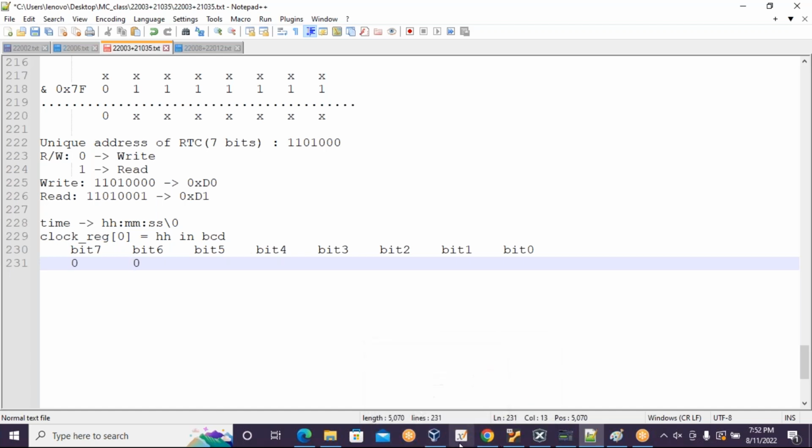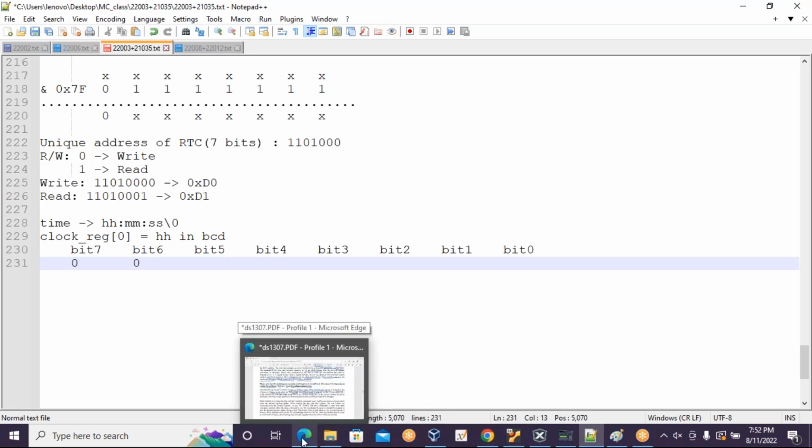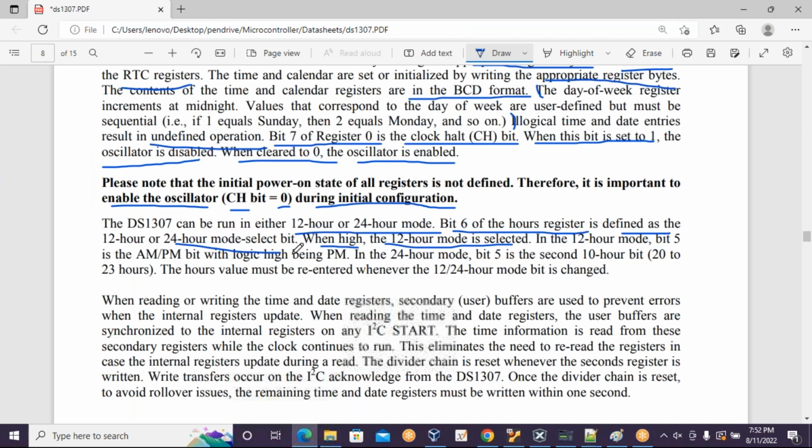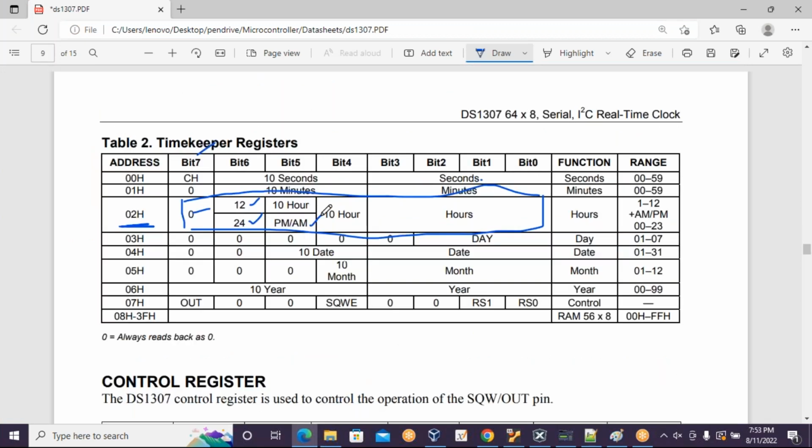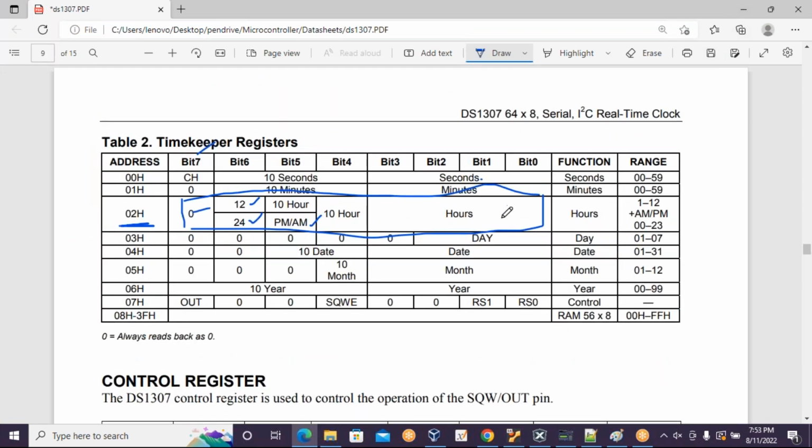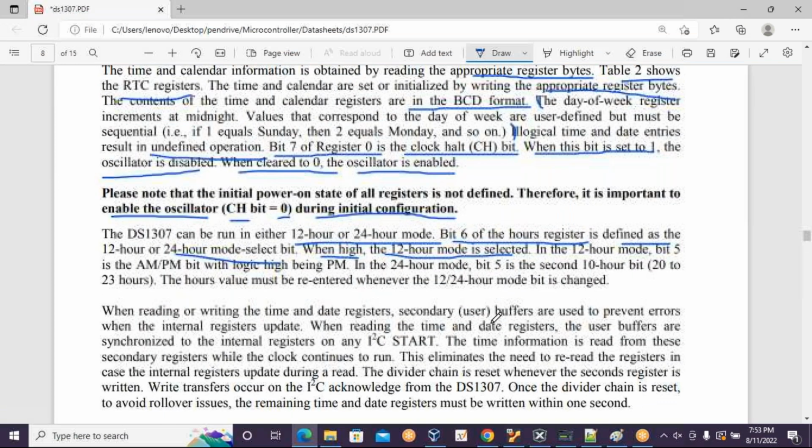Then the next bit is going to tell whether it is AM or PM. So how is that AM or PM? You see here, bit 5 is the AM or PM bit with logic high being PM. So if it is 1, it is PM.